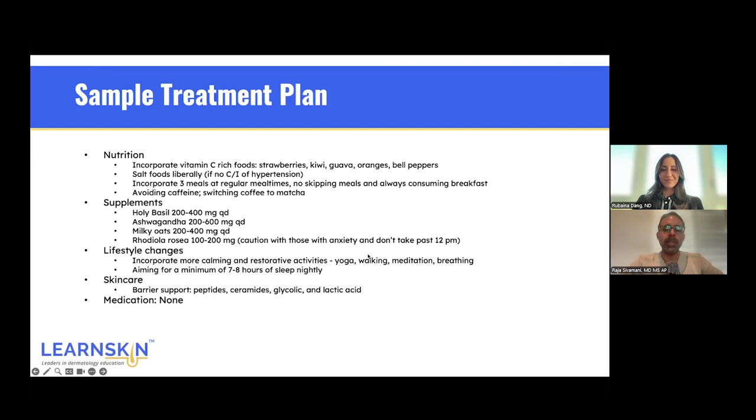So bringing in things that are restorative matters, and when it comes to yoga, there are many different kinds of yoga. They don't all have to be hot yoga. I just want to make that point. If it works for you, great. But there are other kinds of yoga that can be meditative and a little bit slower. So for any of you thinking, oh gosh, I don't like hot yoga, or maybe a patient might not, just realize yoga doesn't always have to be Bikram yoga or something along those lines.